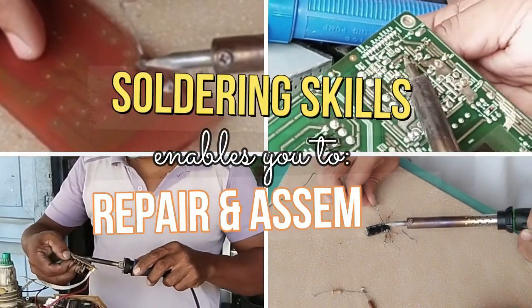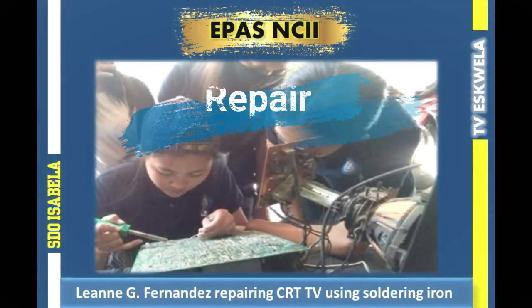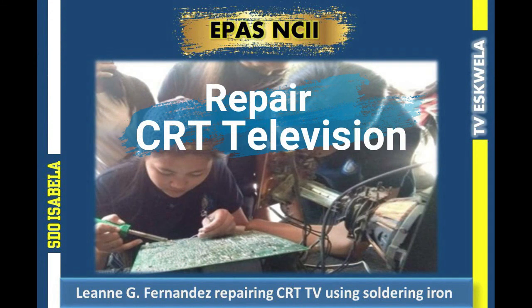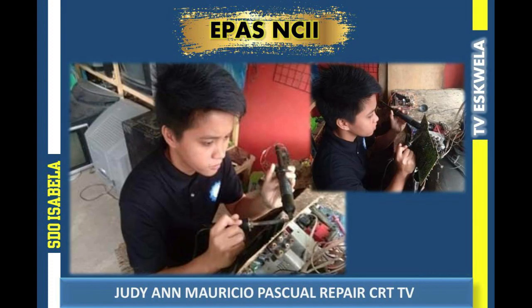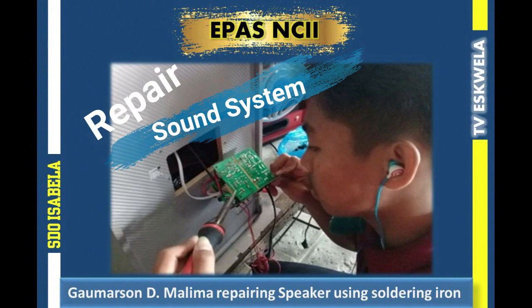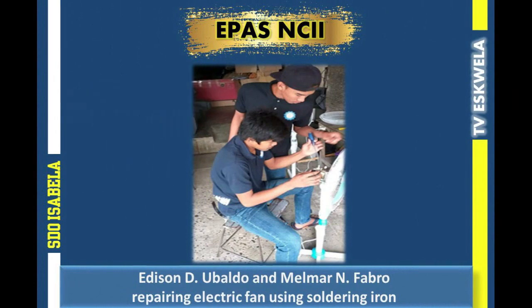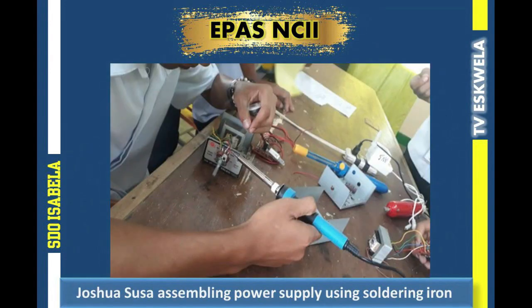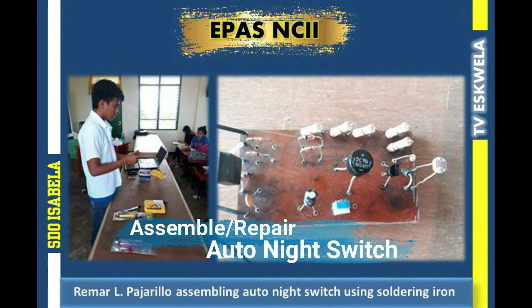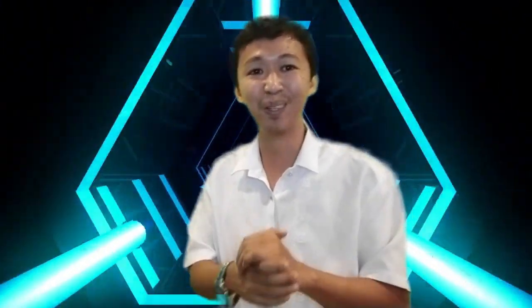Soldering skills enable you to repair and assemble electronic products like repair CRT television, repair sound system, repair electric fan, assemble or repair power supply, assemble or repair auto night switch, and many more. Come, let's explore and study the world of electronics.